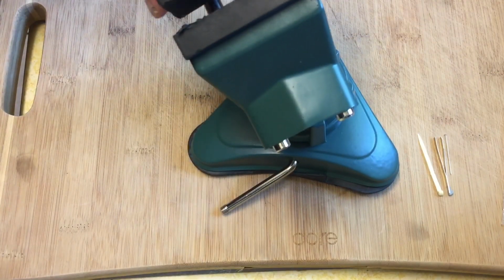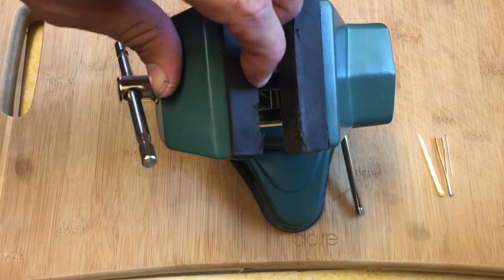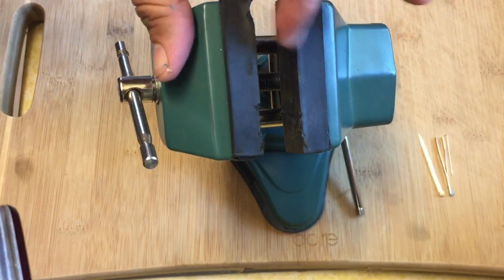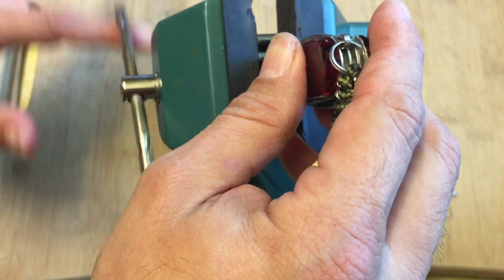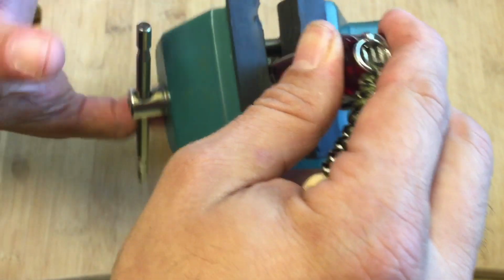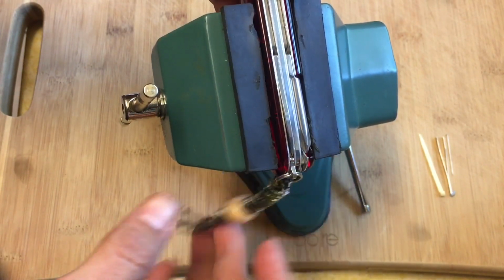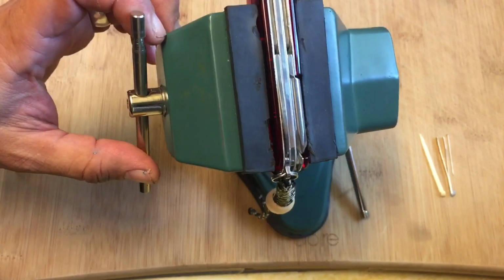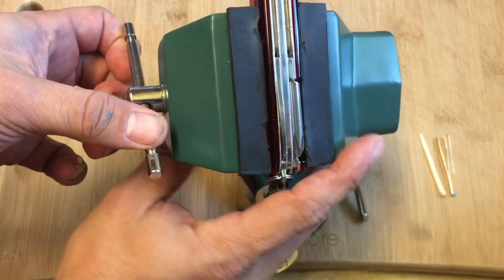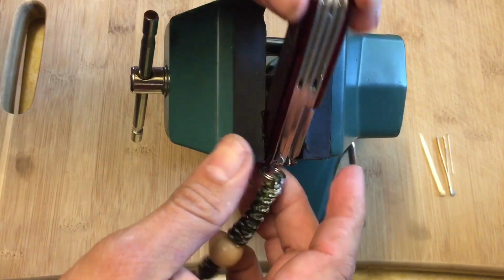This is an articulated vise. This is usually for hobbyists, right? I use this sometimes. It's got a suction cup in the bottom. Got it at Harbor Freight. You can go ahead and put this in. It's got a rubber guard here so you don't scratch what you're working on. And you can give it a good tightening right there. Just a little bit of a squeeze. Not too badly, right? And then you go ahead and do the middle back, just like that. Little bit of the squeeze right there. Excuse my Nacho Libre references there. Once you do that, what you're doing is basically just making sure that it's not going to come apart. And then you're done.